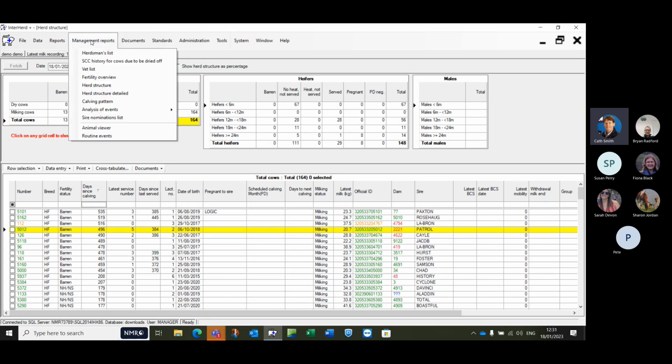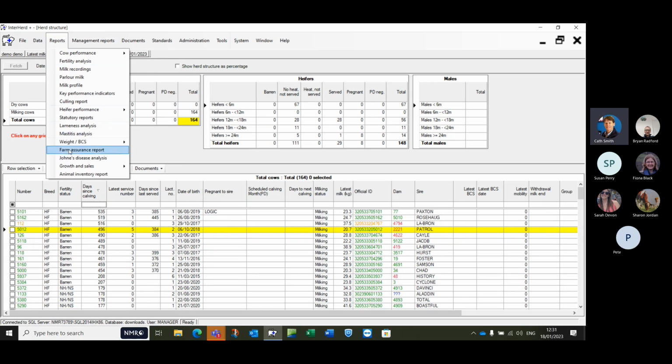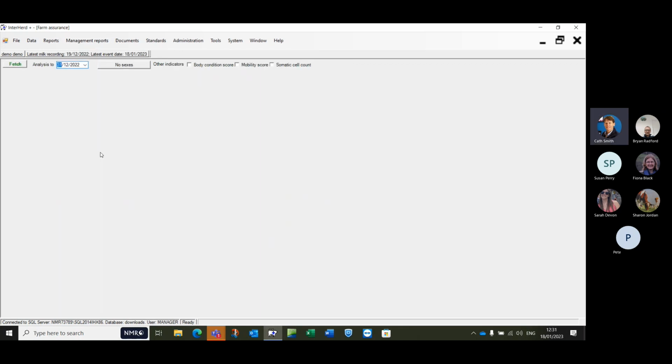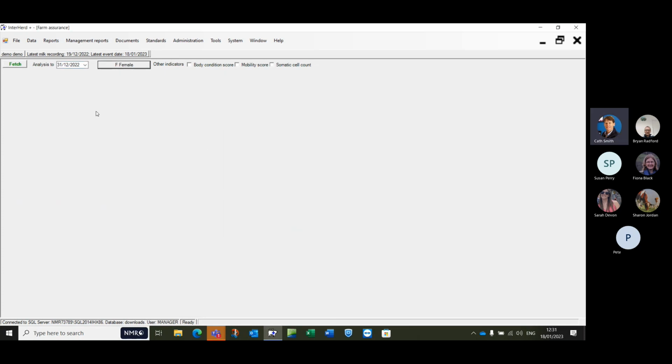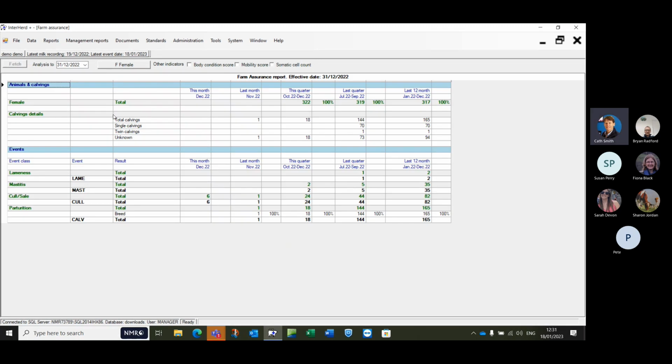Farm assurance, we have, there we go. Reports, farm assurance report. This one up, so just bear with me. Fetch the data. This is similar to the one on old InterHerd, actually. There we go.